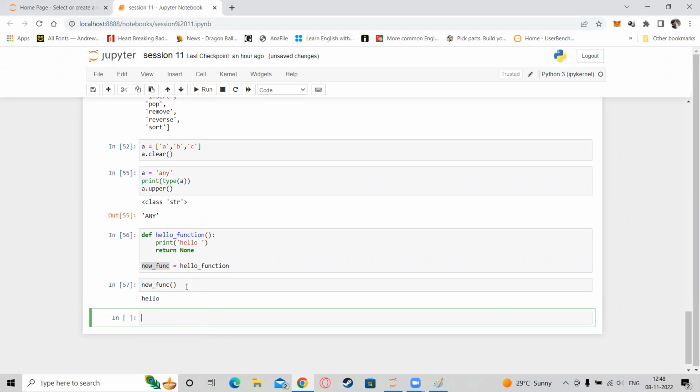What I try to say is people may be confused. Let's suppose a equals new func. People will say that you are definitely creating one instance or one object from that class. You will not throw any error.